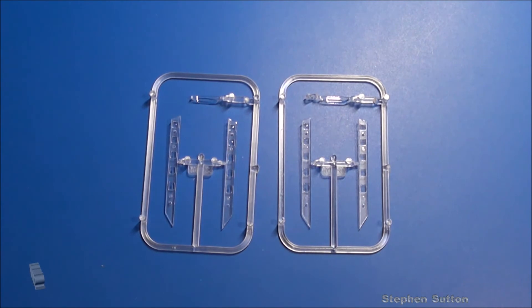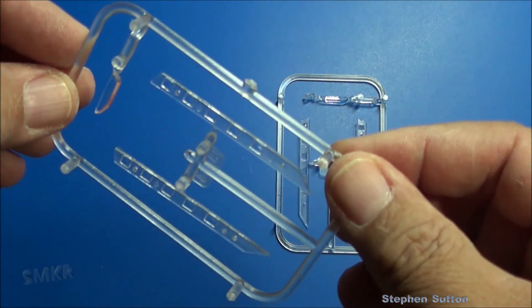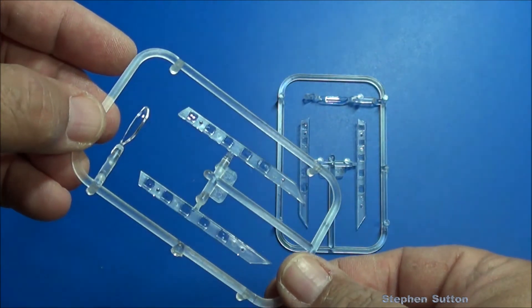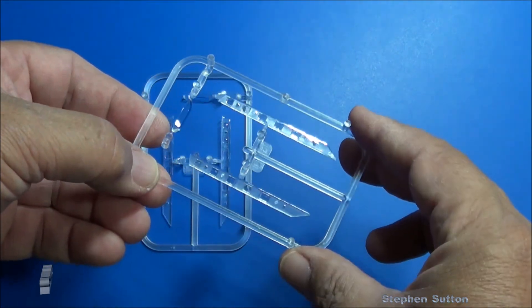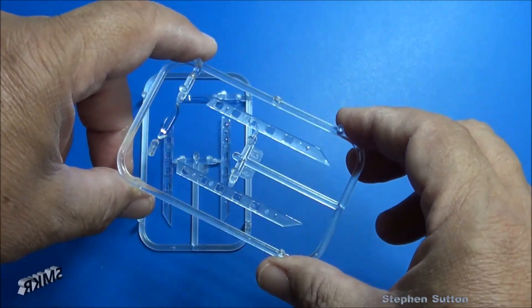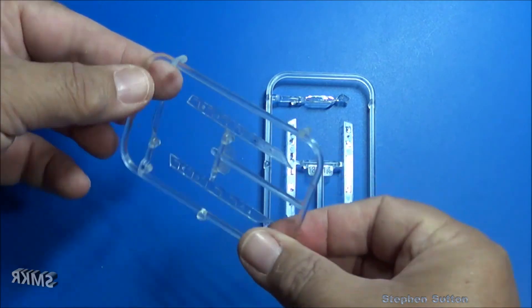Lastly are the windows — new release on the left, old release on the right. They appear to be almost the same, though the windows on the new release all have kind of a bubble effect to them — a bubble appearance within the glass. On the old release, the bubble effect appears in only a few pieces of the glass, while others don't show it. But they really do appear to be the same otherwise.